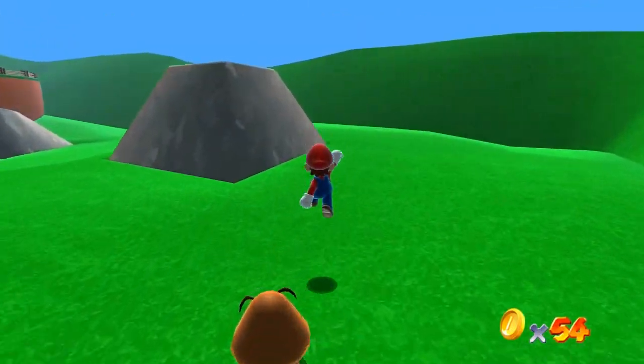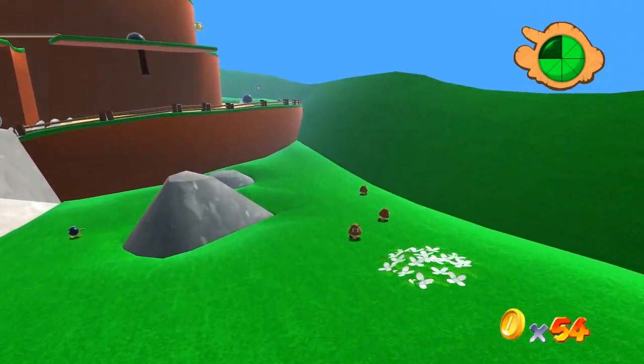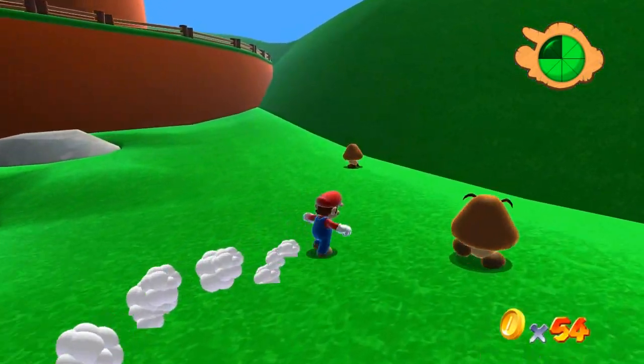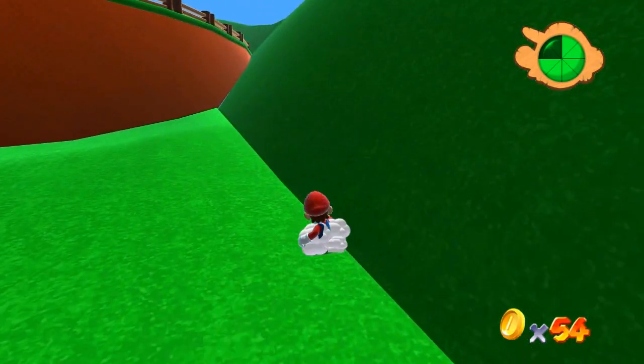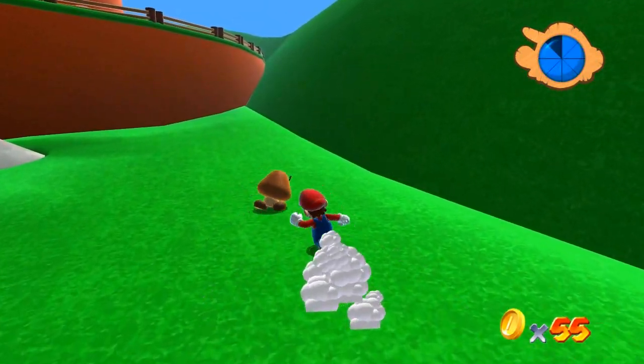Mario 64. And if you ask me, Nintendo have never really made a game quite like Mario 64, old chap, since then. The Nintendo 64 was a groundbreaking game in its day, not just for Nintendo, but for the entire gaming scene.